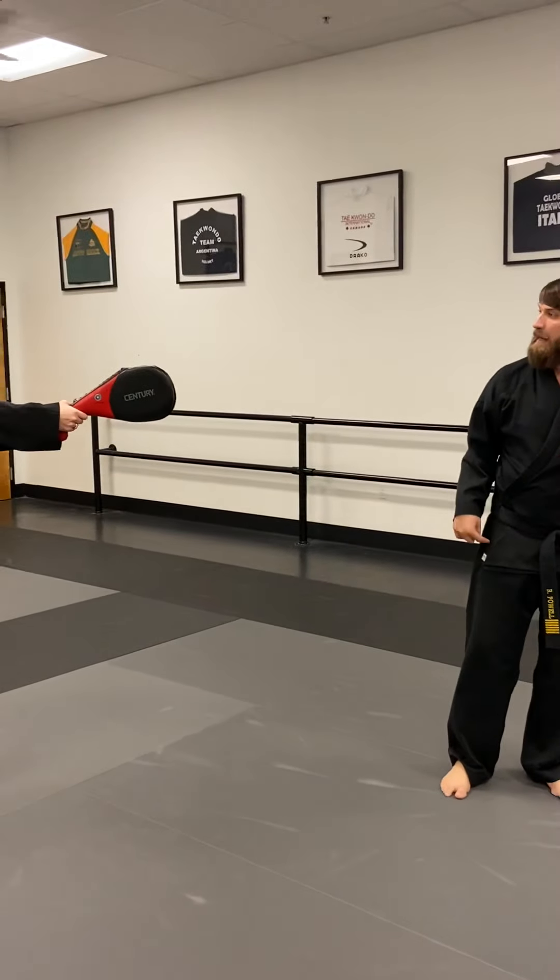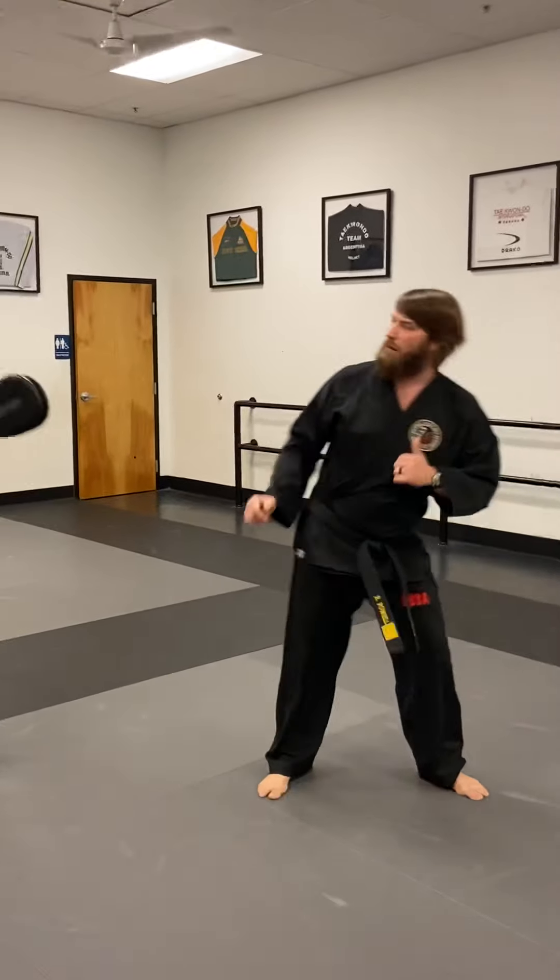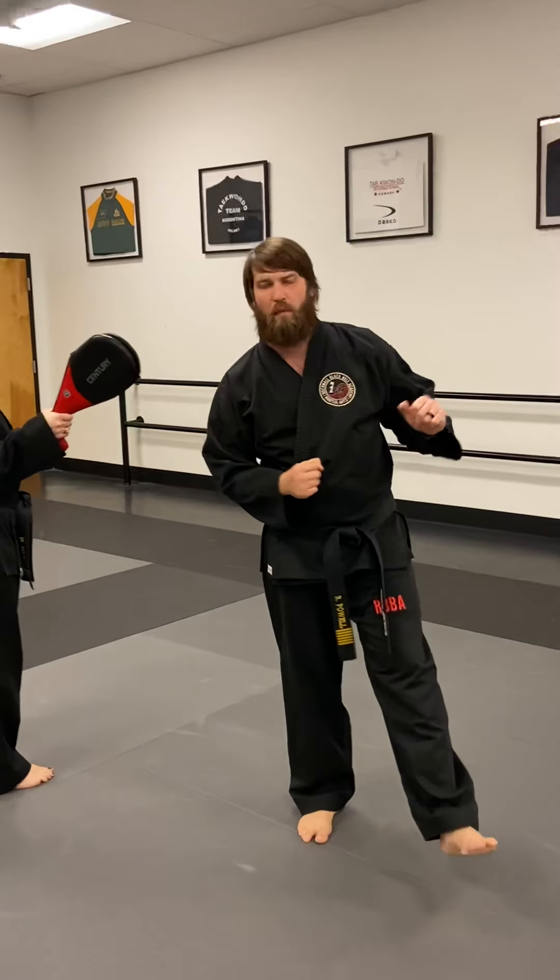You ought to be able to tell that this is a pop-pop kind of drill. I don't want to see a lot of this — see how that knee dipped that time? That's what we're trying to get rid of. We want this to be a quick strike technique. I want to be able to throw this technique without dropping that knee, and make it fast. Green belts and blue belts, these are 10 kicks per side for a set of three. Awesome job, boys and girls.